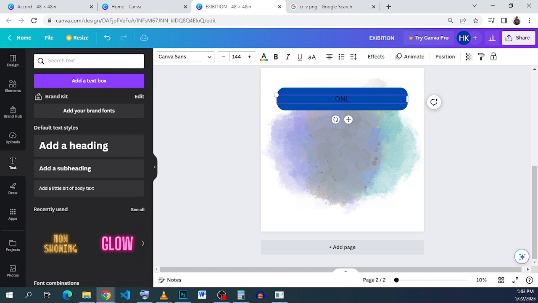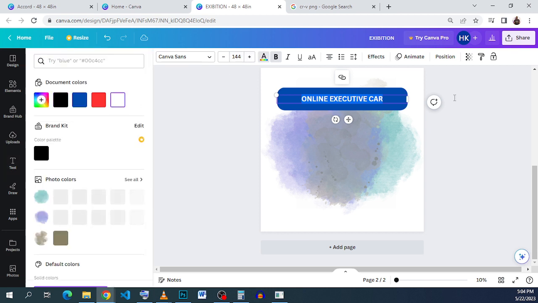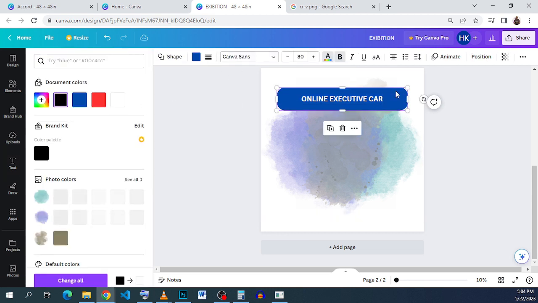So online executive cars, or let me just say car, online executive car, and then bolding it and change the font color to white, because you have to know the colors, what blends, if you use it as a text color, or you have to know the text color that blends well on a particular background.